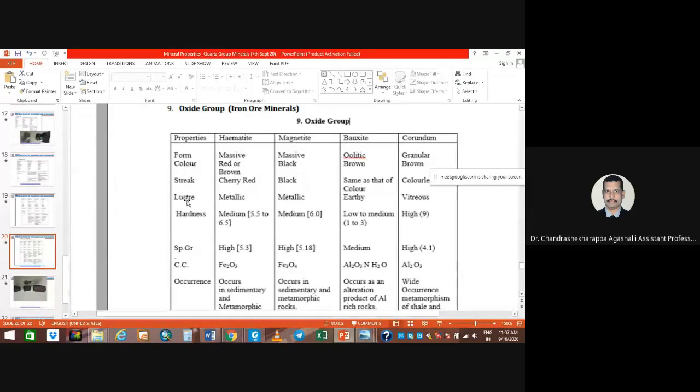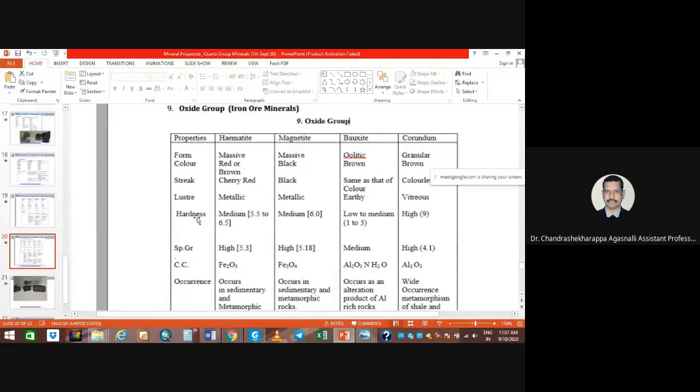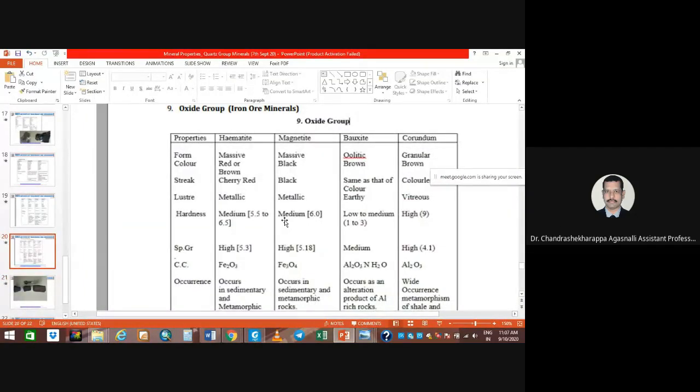And here, the luster. It looks like a metallic luster. See here, when you see the iron, the final product of iron and steel gray color, it also looks like that. That we call a metallic luster. And the hardness is 5.5 to 6.5, or you can write it as a medium one. The specific gravity is always high because it is rich in iron and silica. Rich in iron, that's why its specific gravity is too high. You can write it down as high.